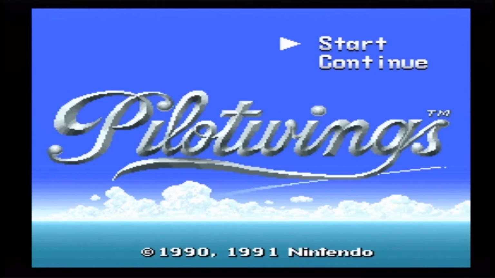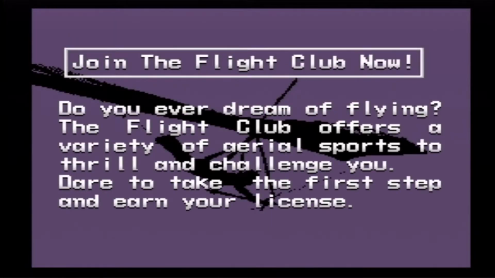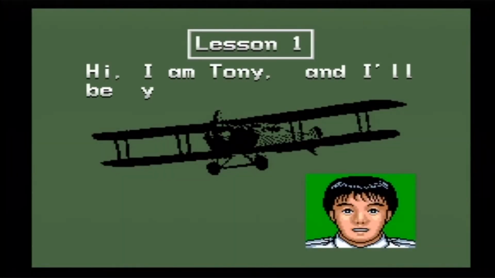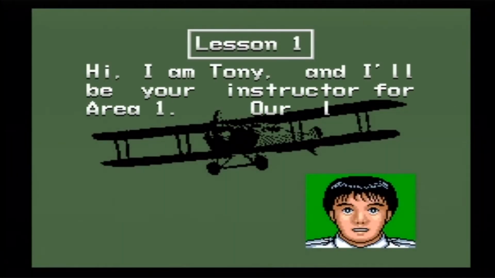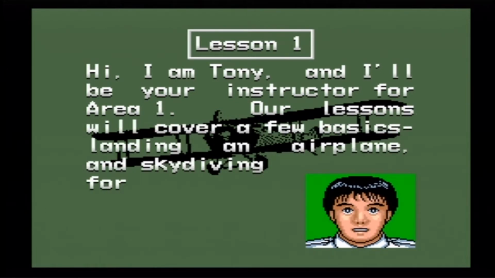Let's see, we're gonna go ahead and start. Join the Flight Club now. Do you ever dream of flying? The Flight Club offers a variety of aerial sports to thrill and challenge you. Dare to take the first step and earn your license. Hi, I am Tony, and I'll be your instructor for Area 1. Our lessons will cover a few basics, landing an airplane, and skydiving for accuracy.